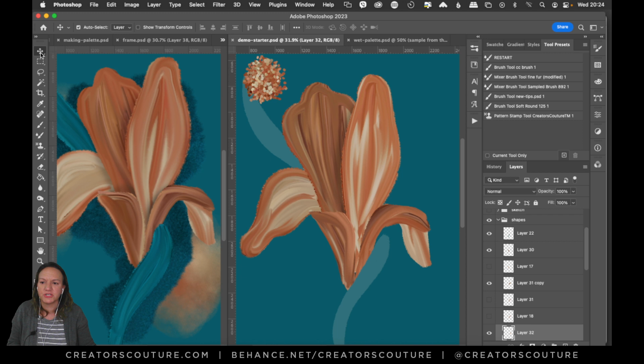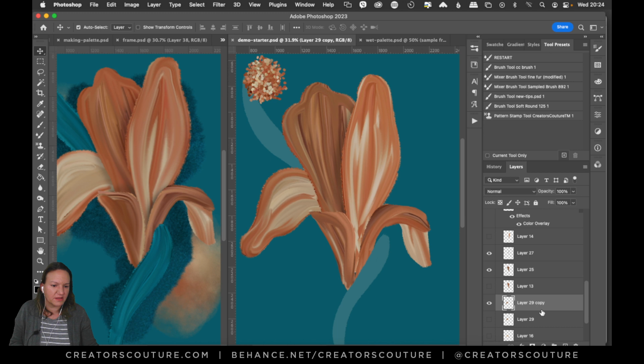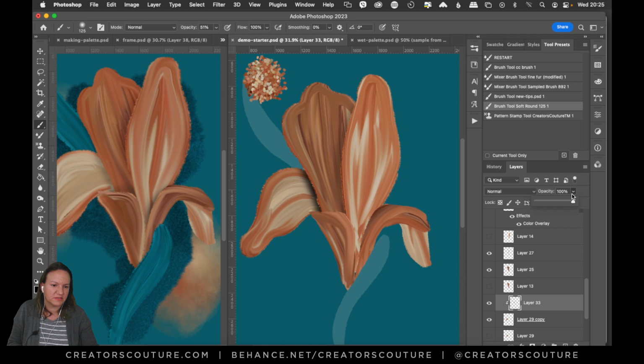So what I'll do is I've already added that shadow here. So I'm gonna click on this layer and then I'll make a new layer above it. I'm gonna grab that shadow brush that I already made. And as you can see, I can make a clipping mask, but really I can just eyeball it, but you can clip it to that layer if you want to. That's probably smart, I guess. So I'll do like this. And then I'll take that opacity down, blend mode to linear burn. That's cool.